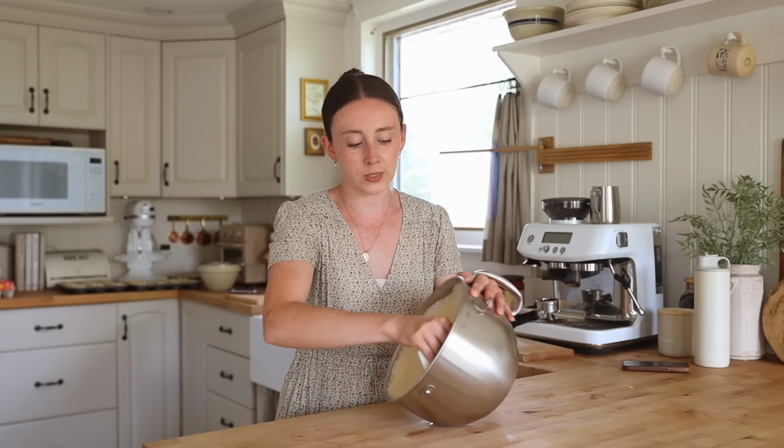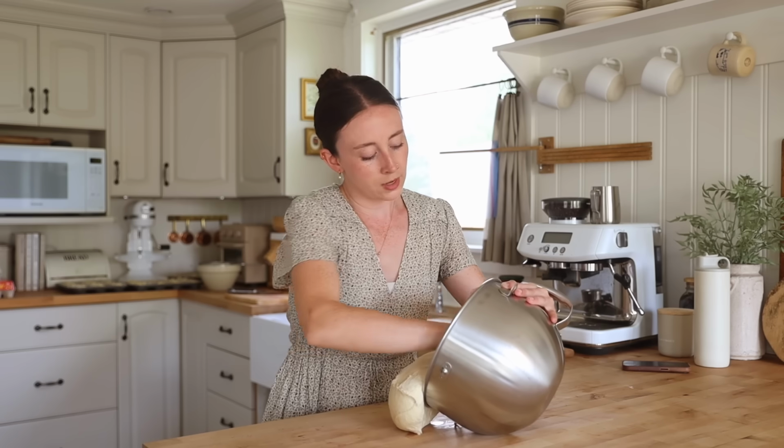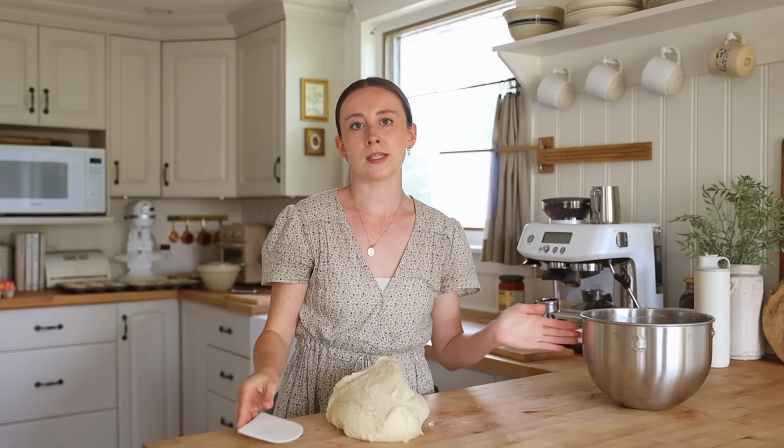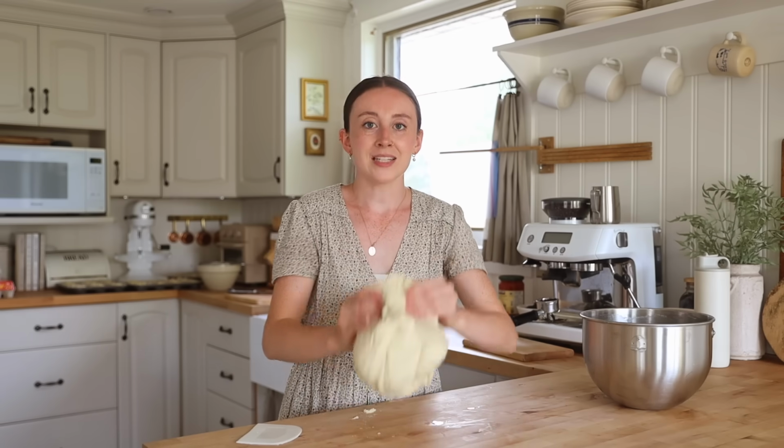This is my go-to bun recipe. It's really quick and easy. It uses sourdough discard and yeast. And I make it for burger buns, regular buns, sub buns, hot dog buns, and things like pizza knots. So it's a very versatile dough and very easy to work with.